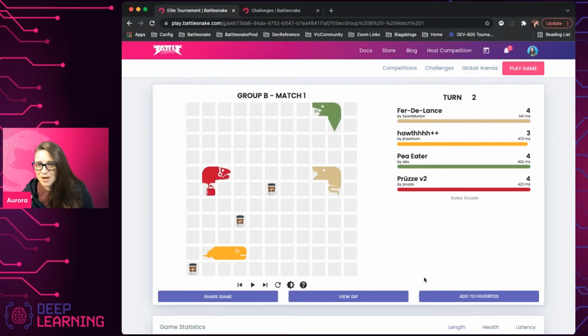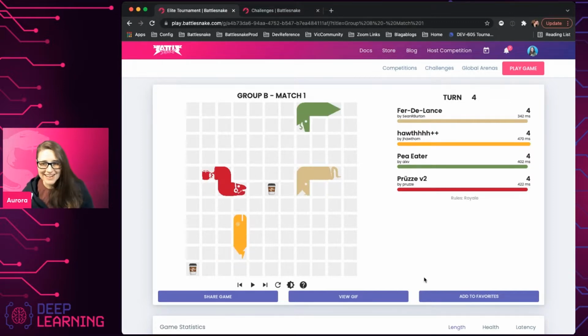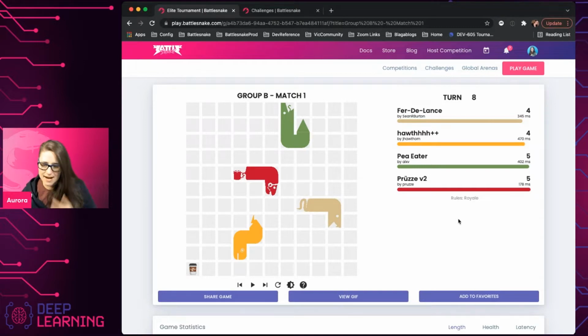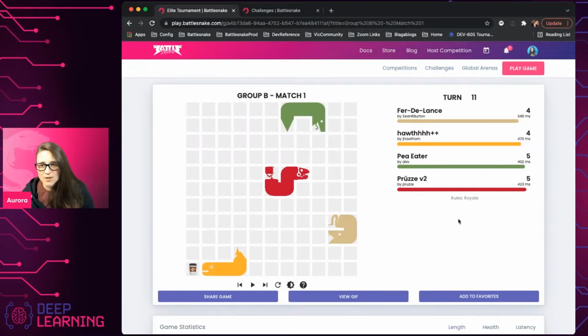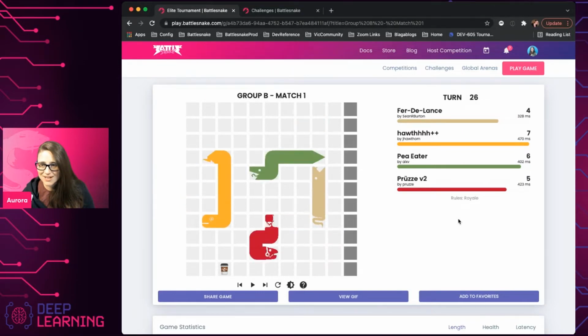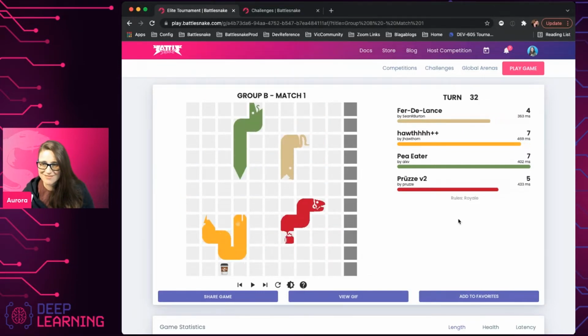So if I just step through this game a little bit, we've got some Battlesnakes moving. I can see Prusi's picked up their food. Hoth is picking up that little corner food that spawned luckily in front of them. And it kind of looks like we have 3 Battlesnakes here who are now pursuing the center food, which is pretty classic. Looks like Fleur de Lance in the tan is moving away. And we just got people moving, and eventually Prusi actually picks it up here. So these Battlesnakes are pretty small. There's not too much going on. There's maybe some hazard sauce, a little bit of avoidance of diving into it.